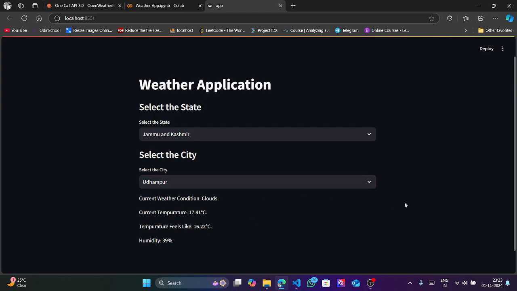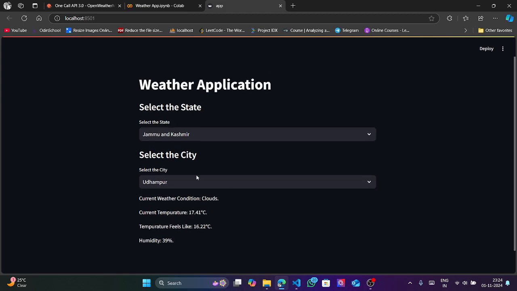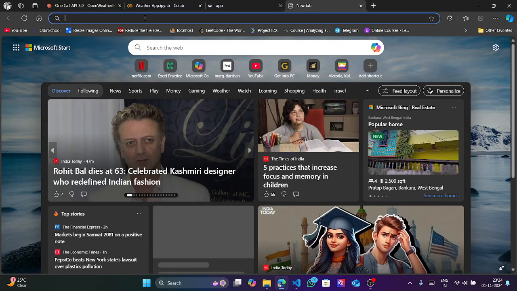So good. What you can do here, you can modify these things, like putting an icon here, or you can add a sidebar here. It totally depends on you. And one more thing you can do, if the button is given, you can customize that also. It totally depends on you what you can do here. So this is the thing, and let us deploy this same thing.